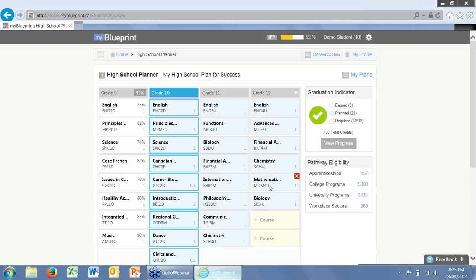We're doing some very exciting work to improve MyBlueprint, not only for staff, counselors and teachers, but also some really unique initiatives to engage students and ensure they're more prepared for the future and have an action plan in place to be successful. You'll notice that coming out over the next few months, over the next year. So definitely stay tuned and check back and follow up with your students and ask them what they're using on MyBlueprint and what they think we can do better. As we continue to improve, we'd love to hear your feedback.